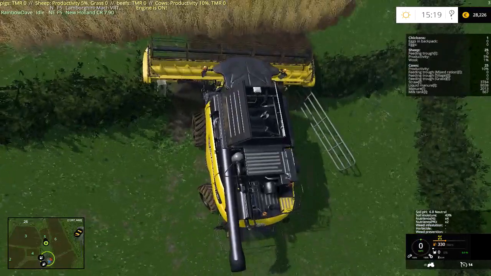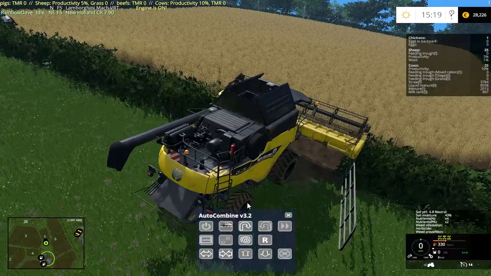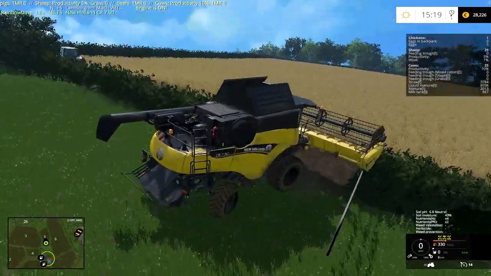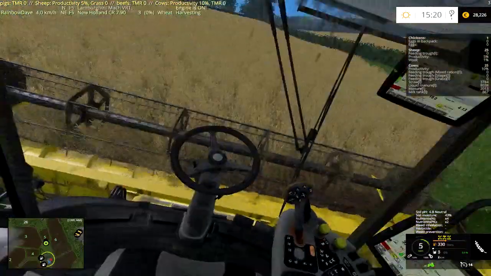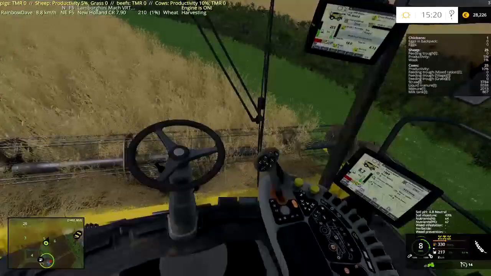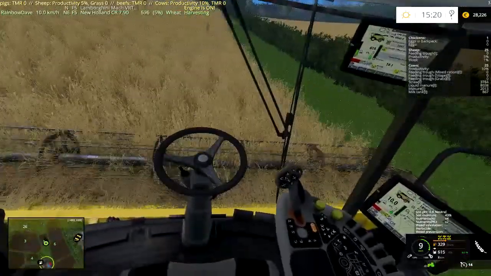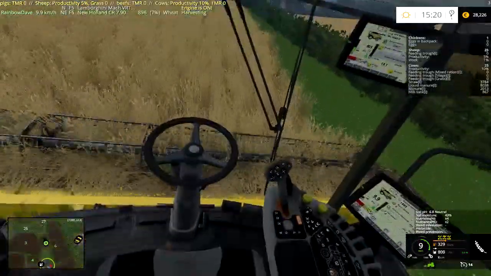How have I managed to get the harvester stuck now? Seriously, the harvester has managed to get stuck. Push the headers through, not stuck. Alright, I'm cutting this the wrong way, but there's a reason for it. The reason was the gate was on this side, and I can just as easily turn around once I've got this first headland done. Good, finally harvesting after 10 minutes of faffing about.